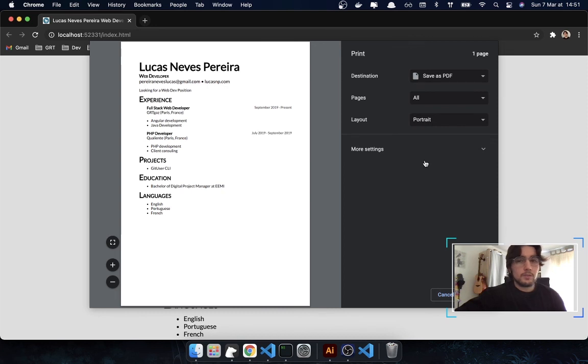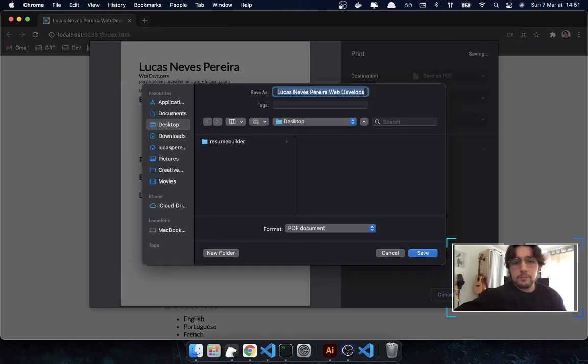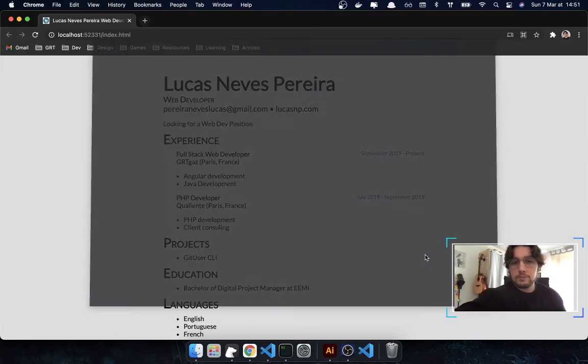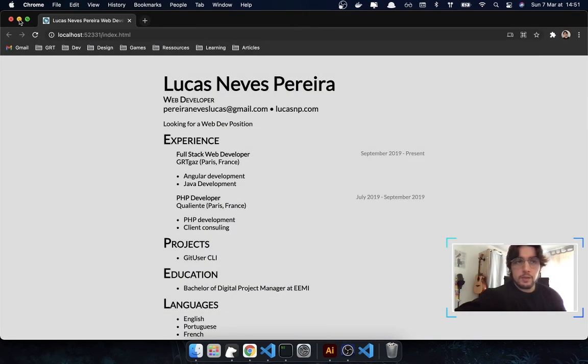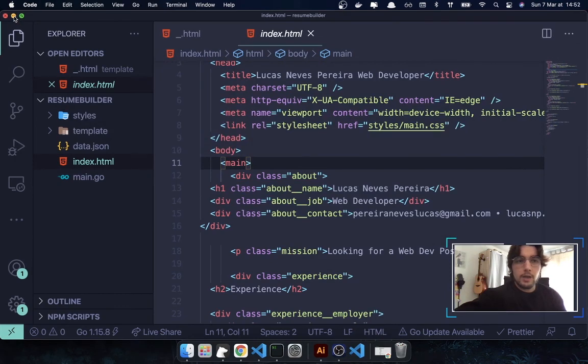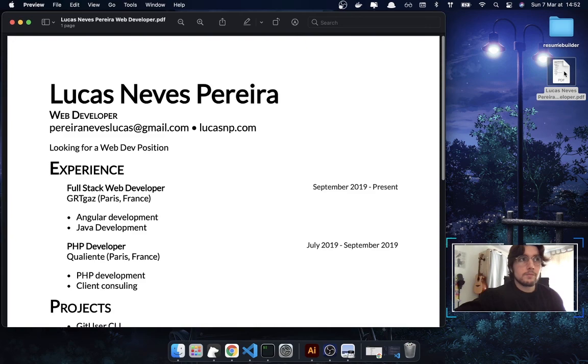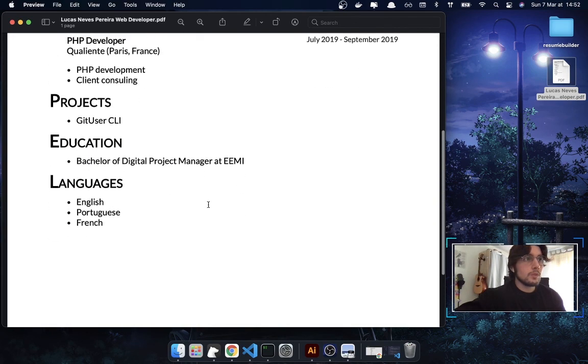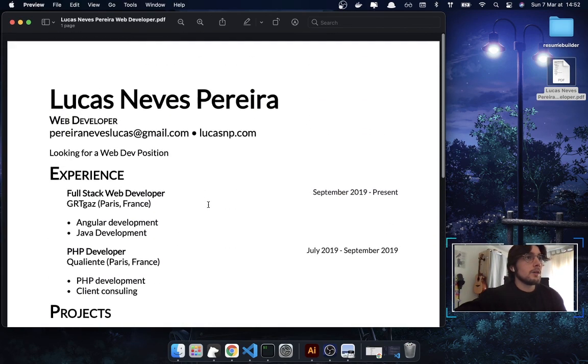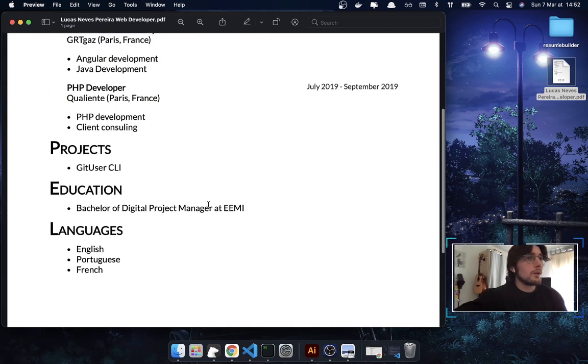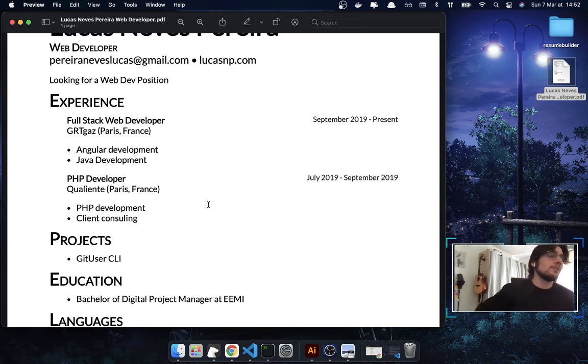So just do this, and here instead of selecting your printer, you select Save as PDF. And now if I hit Save, normally I have my PDF in my desktop. And there you go. I have my resume made with Golang, HTML, and JSON in my desktop.